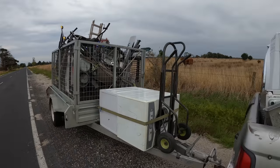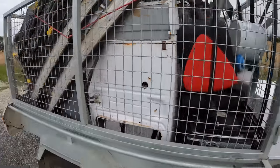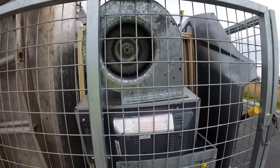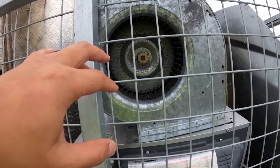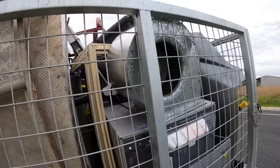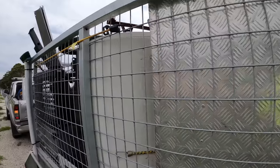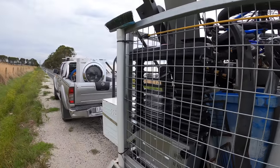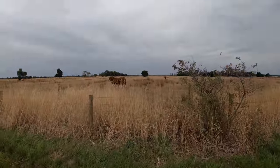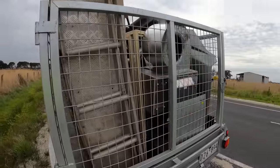Scrappers. We're on our way to the scrapyard. I decided to pull up here to knock the motors out of these, and these. These might take a little extra because they're a pain in the ass. I don't get them very often, so I gotta relearn them every time. Yeah, knock the motors, see how we go. We've got an audience. He's just chilling. All right, let's get into it.